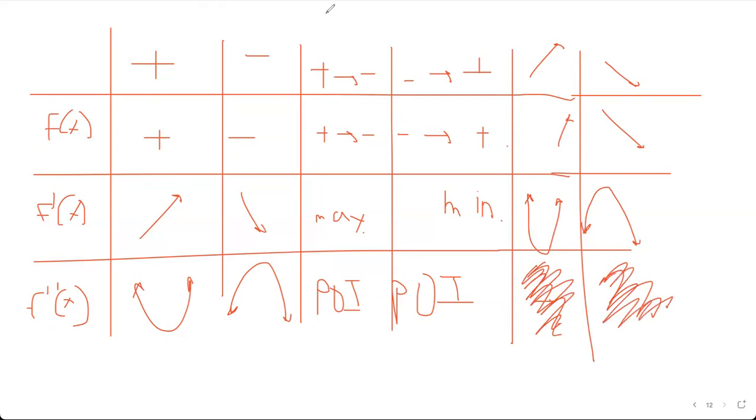That's curve analysis. I would use a number line to find out where f prime of x is positive and negative and things like that. And that's it for chapter 4 of calculus with an extra bit on curve analysis.